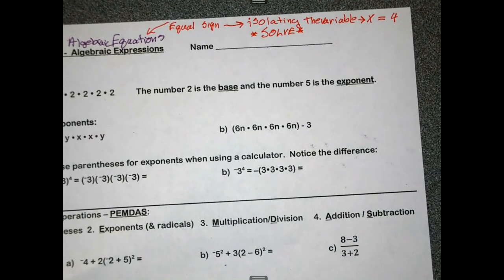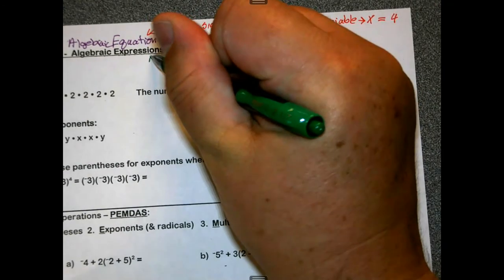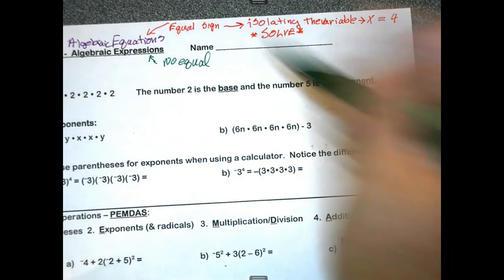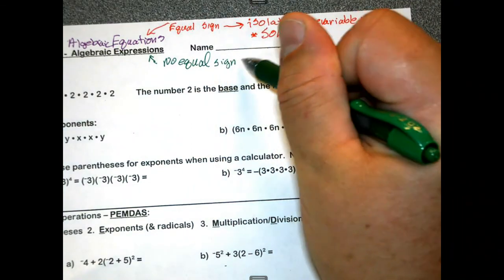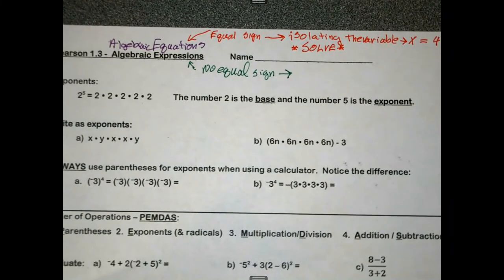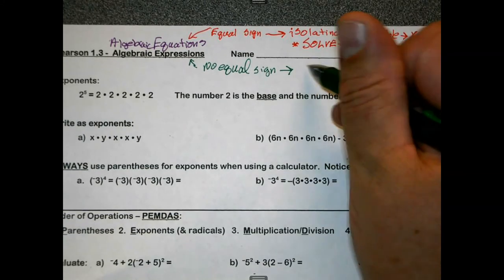The thing with an expression is, first of all, there's no equal sign, right? But you can't just leave something all strung along, can you? Like you would never leave the expression 4/8. You would put it in as one half, right? So what you're really doing with expressions is you're simplifying. Okay, you're simplifying expressions.